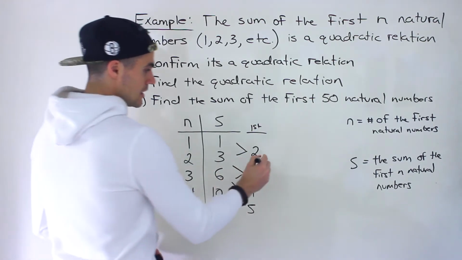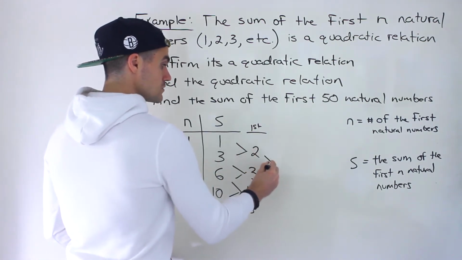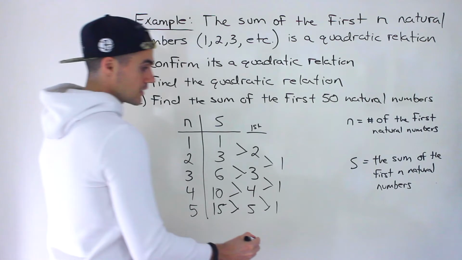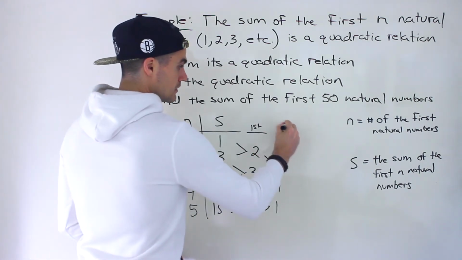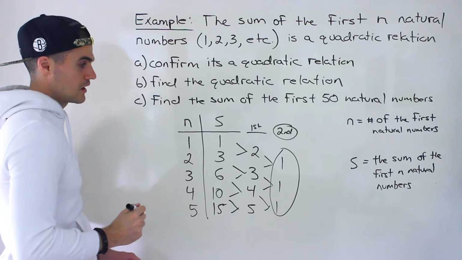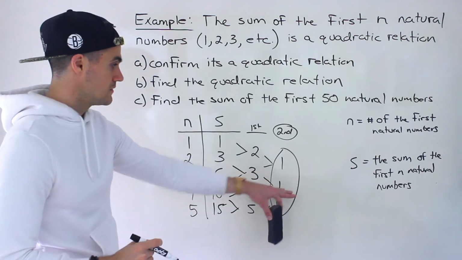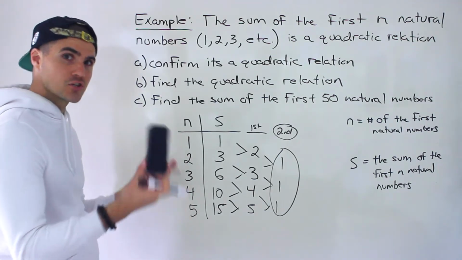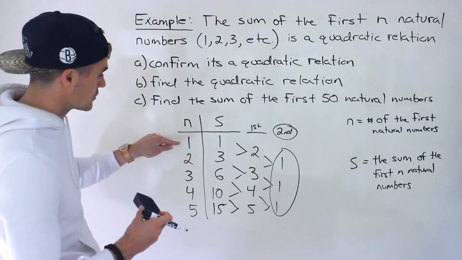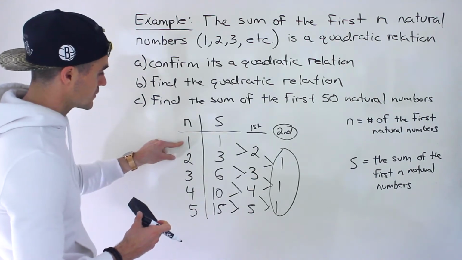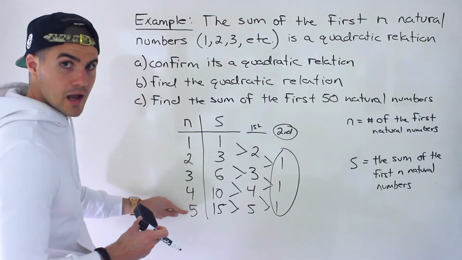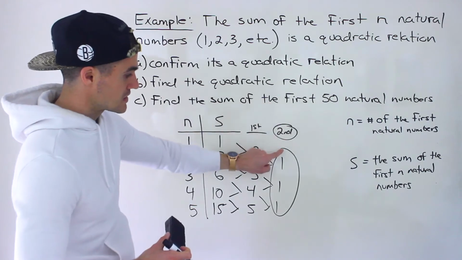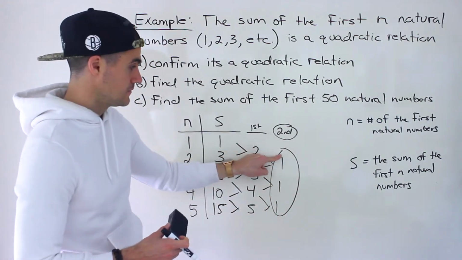Notice they're not constant, but if we take the second differences, 3 minus 2 gives us 1, 4 minus 3 gives us 1, and 5 minus 4 gives us 1. So notice that these second differences are constant. And because we showed that the second differences are constant, and notice that the n values have an equal amount of space between all of them. I mentioned that in previous videos too. When you're taking these differences, you have to first make sure that these all have equal spaces between them, and notice that they're all going up by 1. So taking these differences is fine. And then notice the second differences end up being constant.